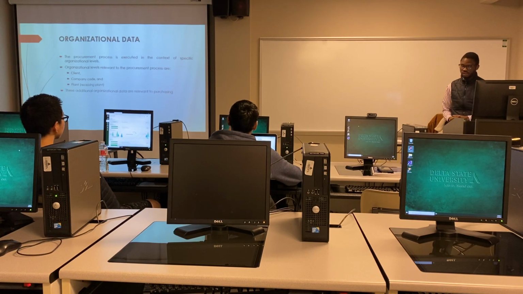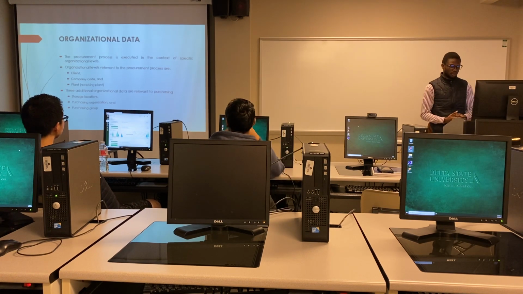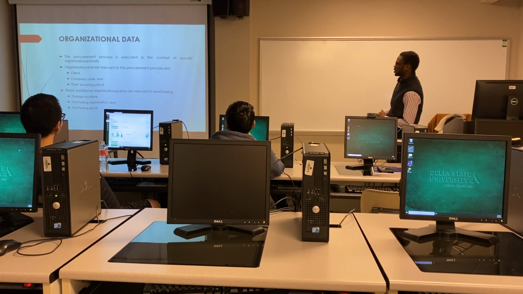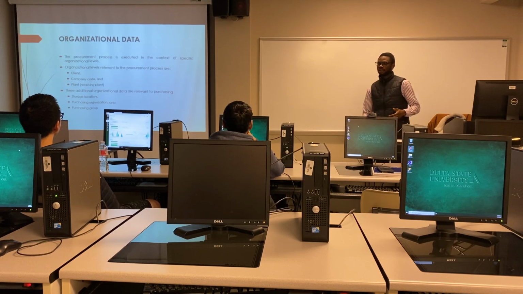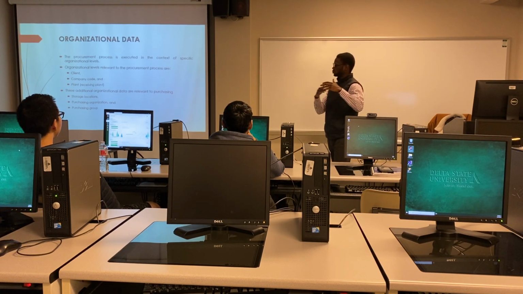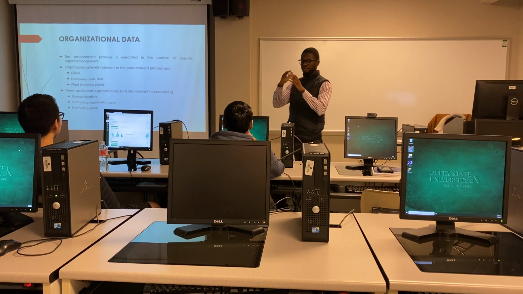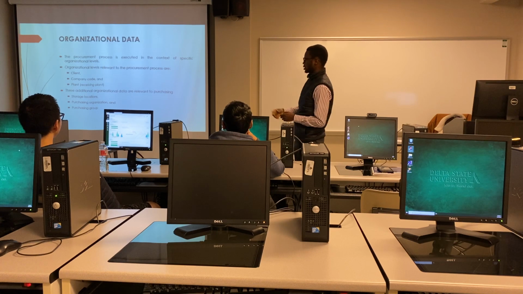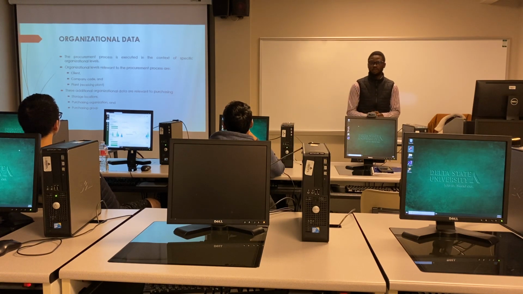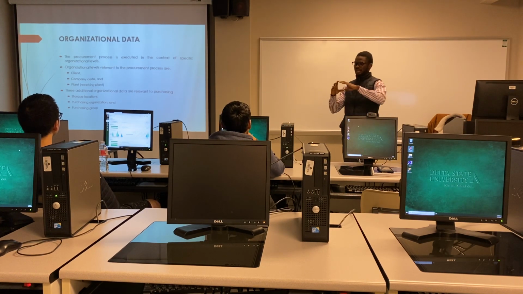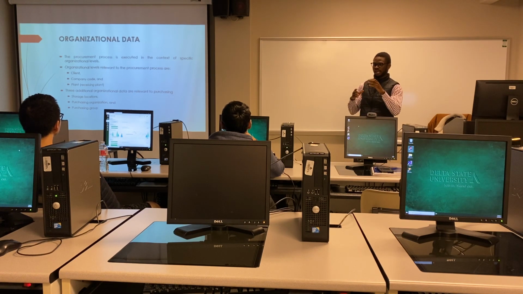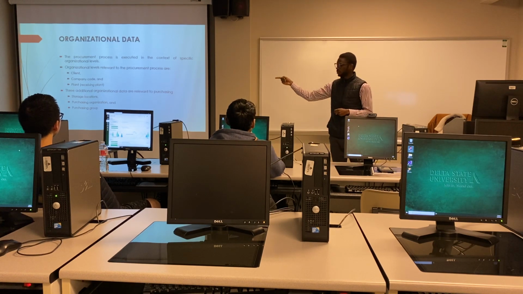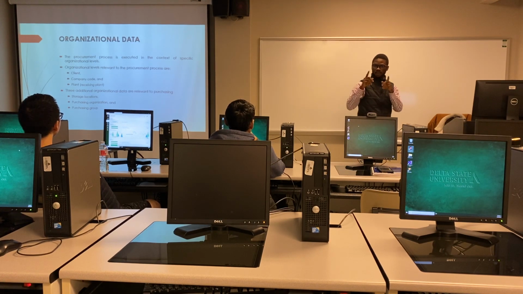So I will start with the organizational data. It says here that the procurement process is executed in the context of specific organizational levels. Now, we've already discussed this, how everything is in levels, and the organizational levels relevant to the procurement process are the client, the company code, and the plant. In this case, the plant can be several things. In a particular process, it's actually the delivery plant, but here in procurement, it's the receiving plant.